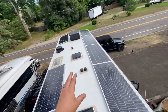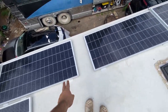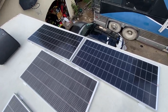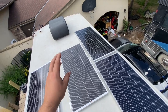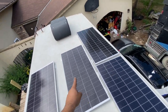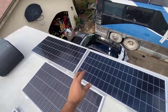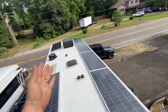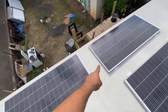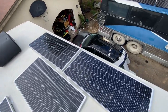Usually I'll group all of them on one side together, group the other side together, and then I have just two wires coming across. Our port is actually under one of these two panels — the jaboni port — and it doesn't touch the bottom of the panel, so there's really no risk of water intrusion. I put this panel here specifically to avoid any self-shading from the air conditioner, and that's going to let this group of three panels work a lot better. We're leaving these areas open so the customer can get up here to clean off their slides — that was a request he made.